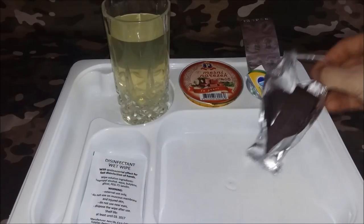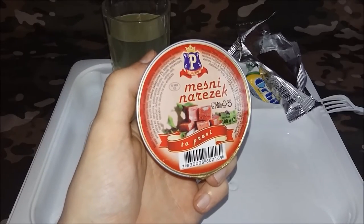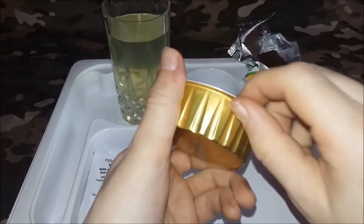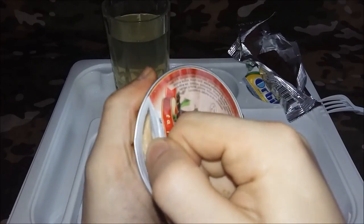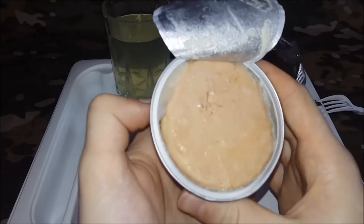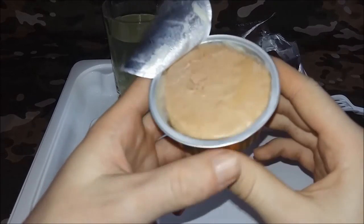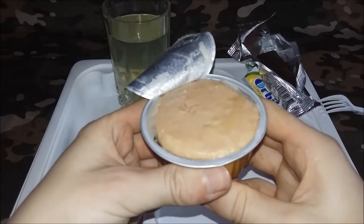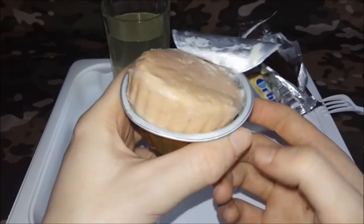and it smells like fruit cake. Let's check out this mesni narezak. Very strong meat smell. Very nicely packed. You can see you can get it all out in one piece.